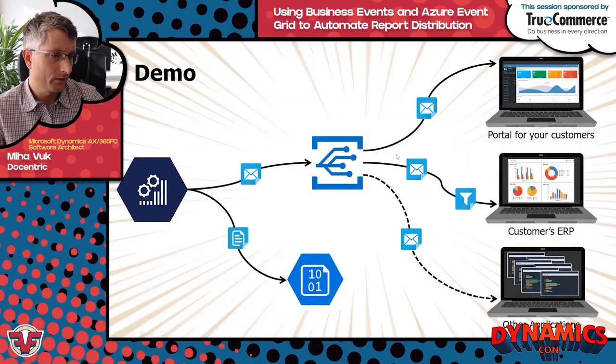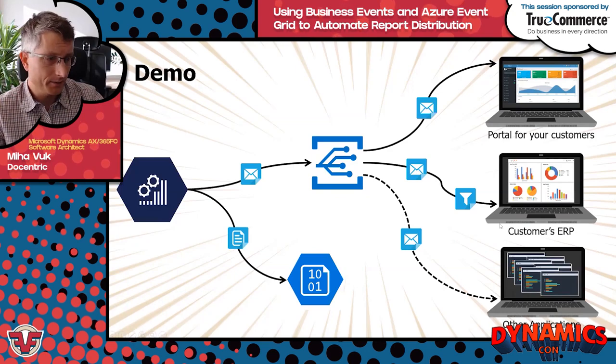So the next use case is the customer's ERP system. So it's an ERP system of a customer. So it's in another domain, with other users, other security. Of course, it should receive just the invoices for this customer. Because we are at a Dynamics conference, I have implemented a sample ERP system using the finance and operations technology, but it can be any other, like SAP, Oracle, or whatever.